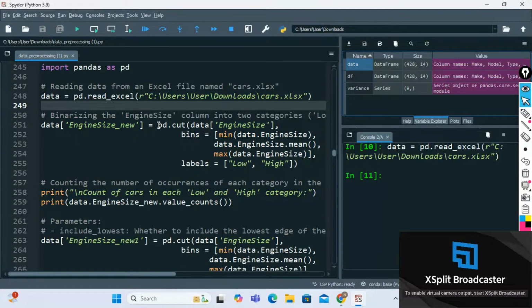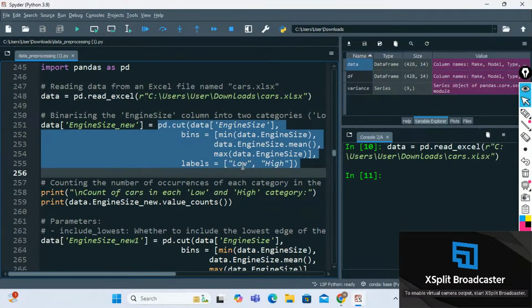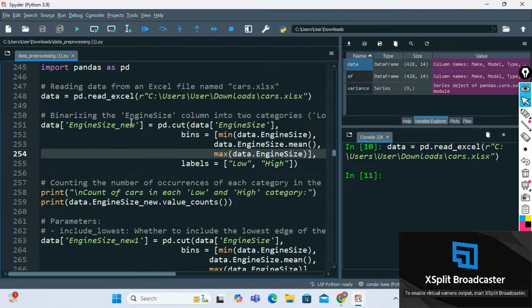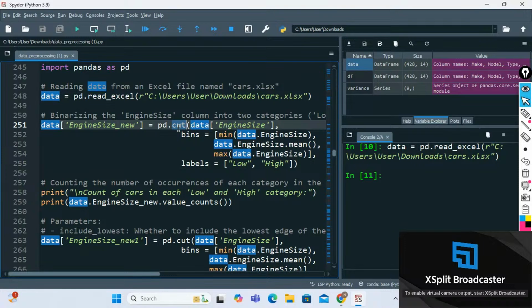Now let us understand this part. First of all, we'll understand this part, then we can go to the left-hand side of the equals sign. As we discussed, in discretization we use the cut function. The cut function comes from pandas, pd.cut.